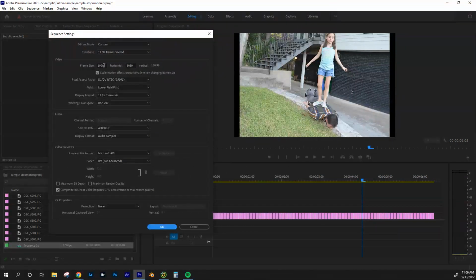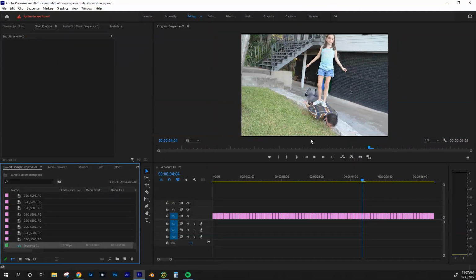I'm going to right click on sequence, and I'm going to go to sequence settings. And what I'm going to do is change the dimensions. I know for a fact that mine will fit better. Instead of 1920, it will fit better with a dimension of 1750. I'm going to leave the vertical scale alone because it's already scaled perfectly, and click OK.